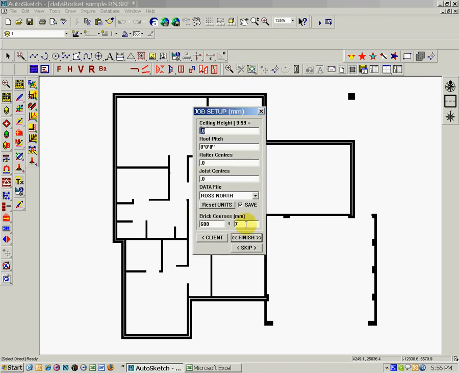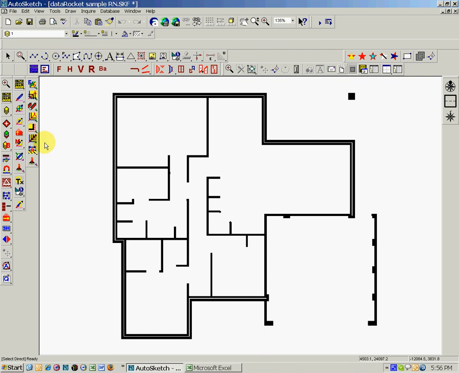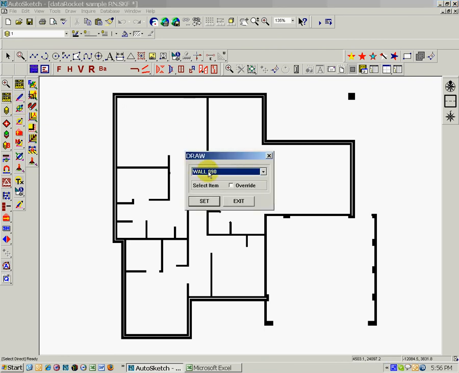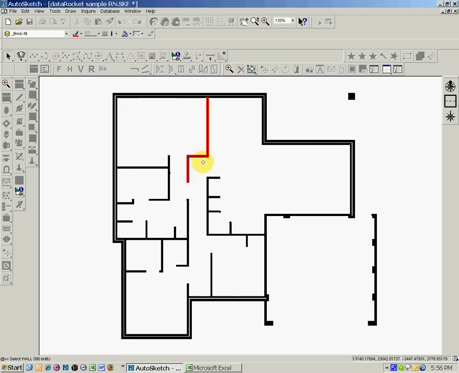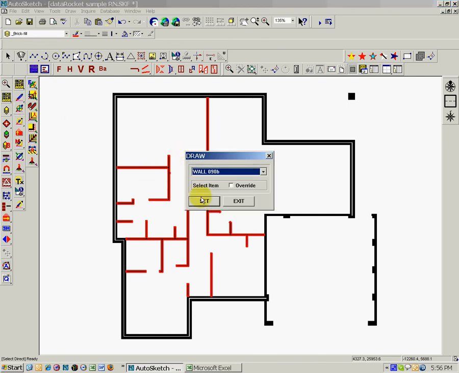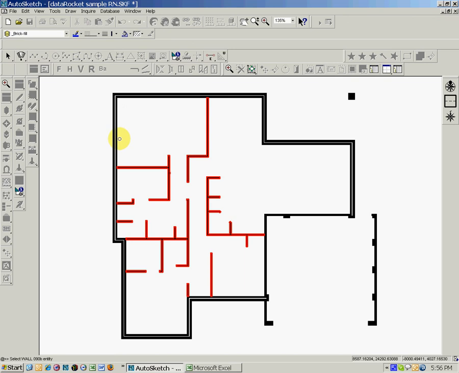Job info, I'll just quickly finish this without putting any settings in. But now we've got set items by selection. Wall 90, my internal walls with plaster both sides, set, and as I pick on these different walls, they will change colour to match the values which I've set up in my properties. They're all my internal walls with plastering two sides. Back to the command, 90B, it's just plastering on one side. You can see it's changed it to blue. I'll just do these as well.